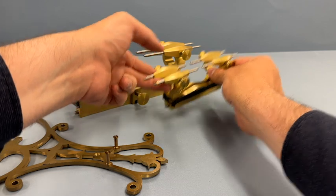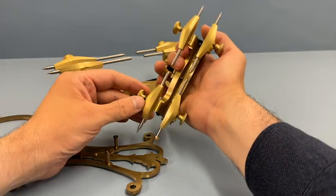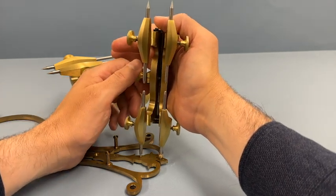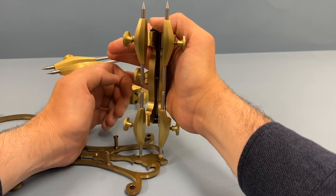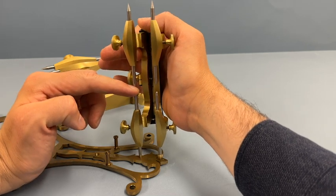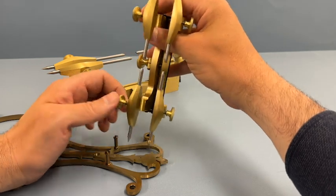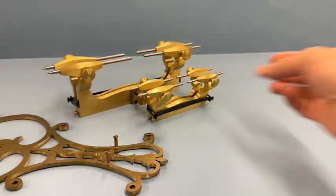A few notes on how to hold the depthing tool: you want to hold it in such a way that you don't put any strain on the opening or closing of it, nor on the runners themselves. After you've set up or pitched the tool as required for whatever work you're doing, you want to make sure that it's upright. Here you can see I've released the left clamp and just swiveled it to make sure the tool is dead perpendicular to the work, holding it so as not to put any strain on those nice straight runners.